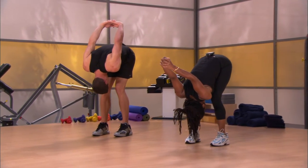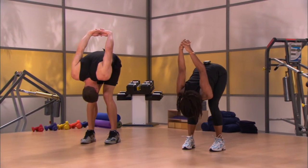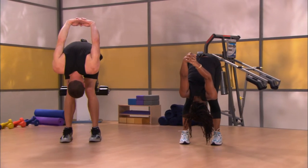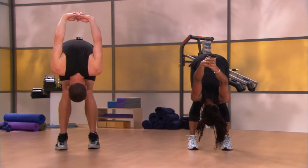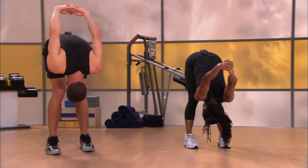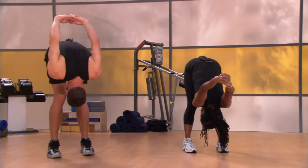And just breathe here. If your hamstrings are all right, you don't have any injuries, go ahead and begin to slowly straighten the legs. It's so interesting, when I open my eyes, I see the whole world is upside down. It actually feels good sometimes to look at it in a different way. A reversal.